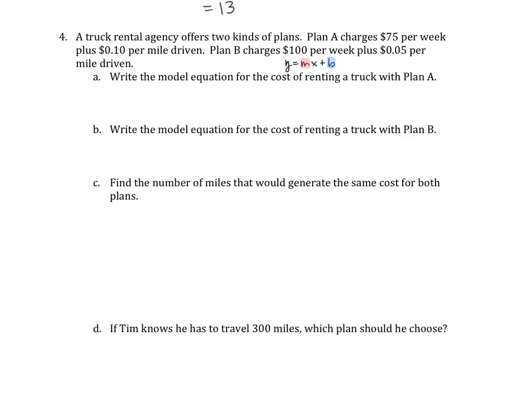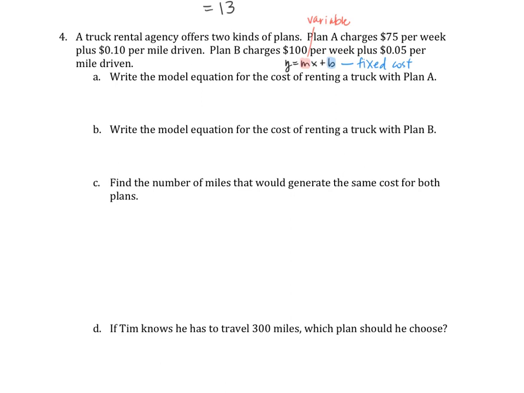That means m is associated with a variable cost. The value of mx is going to vary depending on what you have for x, so that's a variable cost, whereas b is a constant. It's not multiplied by a variable, so it is associated with a fixed cost. So when you have something that varies, like in this example, by the mile, but then you have a standard $75 fixed cost, you would think of your y equals mx plus b in this way.